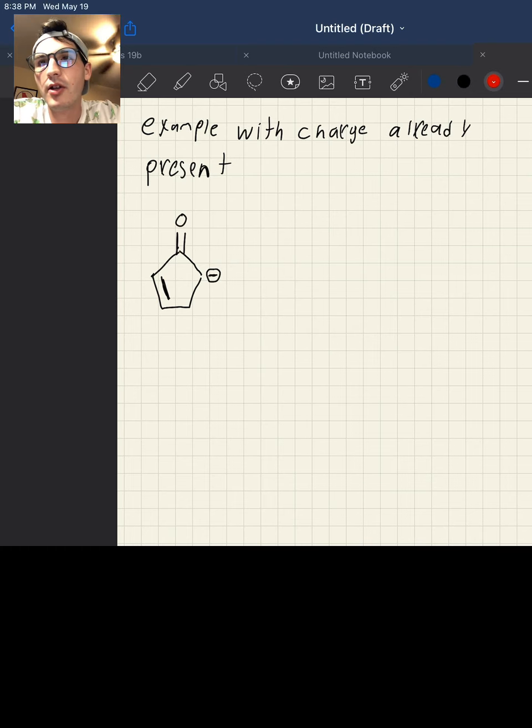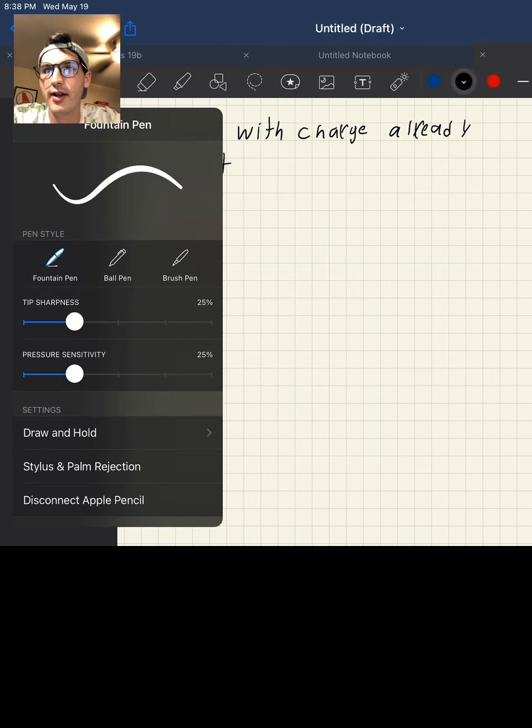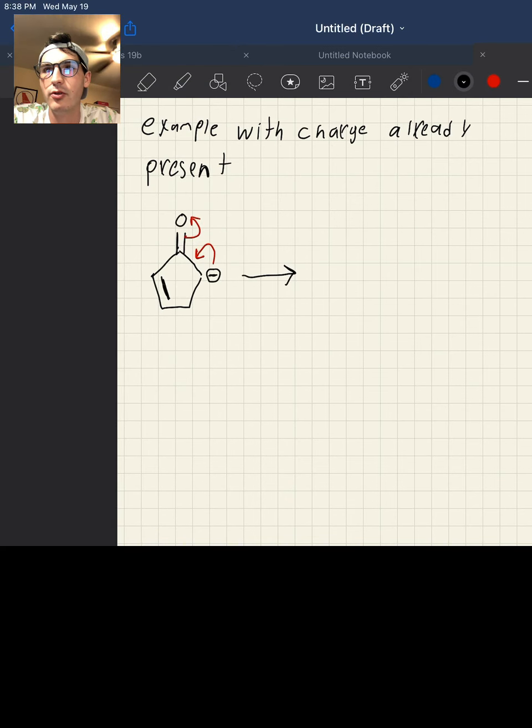Okay, there you go. So negatively charged compound, we're going to resonate up to the oxygen, make the oxygen negatively charged, and we're going to resonate those excess electrons over, creating a pi bond, which will get rid of that positive carbon from the resonated oxygen. And there you go. You have the negative oxygen on top, and then you have the pi bond right there, making it an overall negatively charged compound once again. Then show the resonance going back to the original compound. Boom, bada bing. It's your final product.